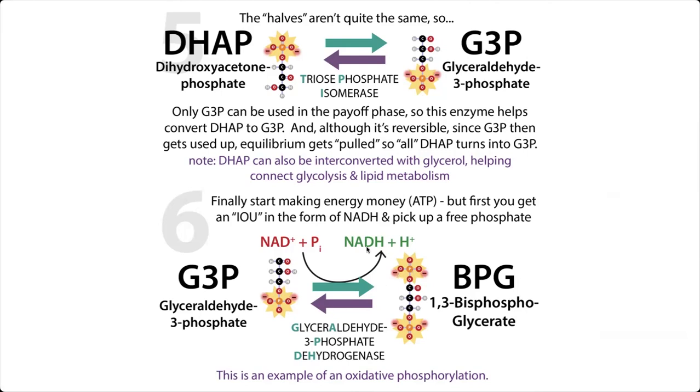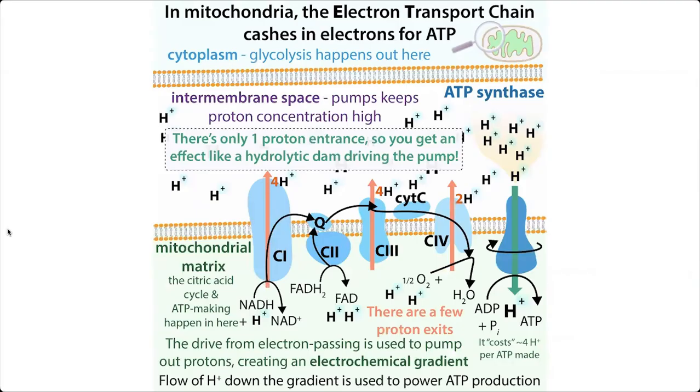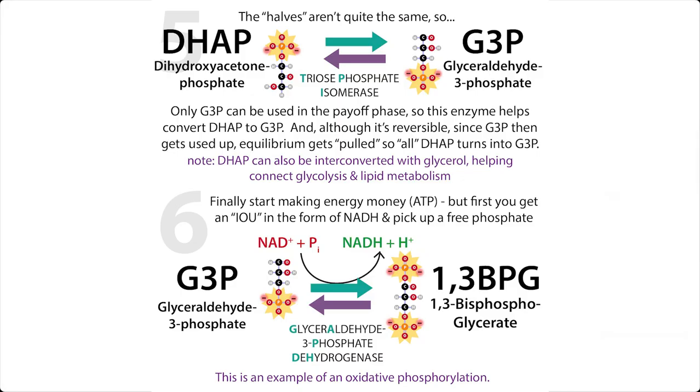So this is going to be an oxidation reaction, and we are therefore going to use NAD+. This is going to generate NADH. And remember that NADH can later be used to generate ATP through the electron transport chain and oxidative phosphorylation. This is oxidative phosphorylation, but it's kind of direct happening as opposed to using the energy from oxidation reactions of the electron transport chain to power phosphorylation.